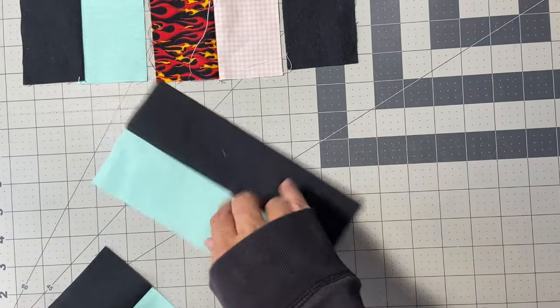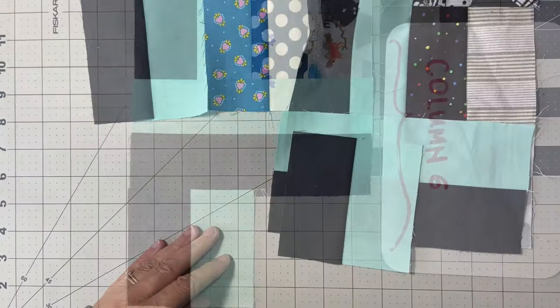So for column 6, working from the bottom, we're going to have these joined like that. And then to the top of that, we will have one of our standard blocks. So those will go like this. And then for the top of those will be another hybrid block where we have our potato chip set on top or beside a longer strip set. And then that will go to the top of our standard block here. So I'll show you when it's all done.